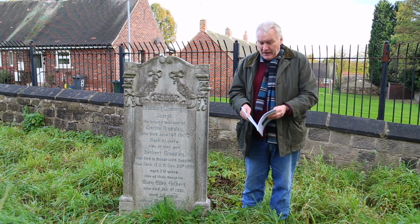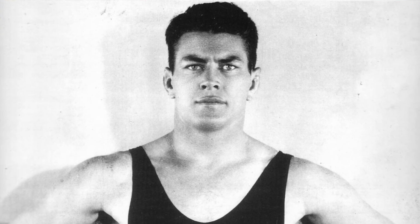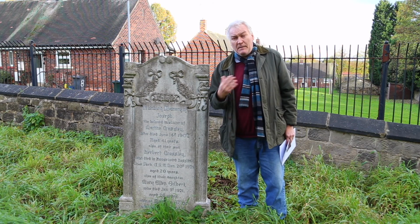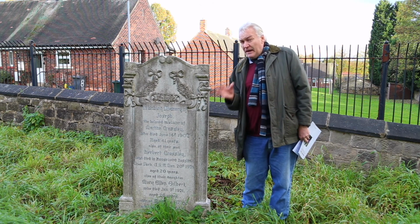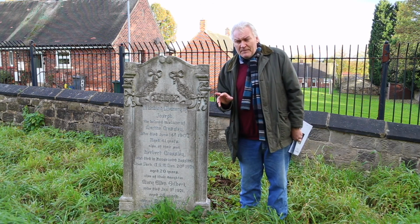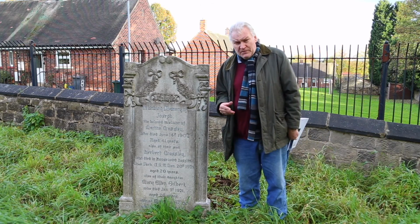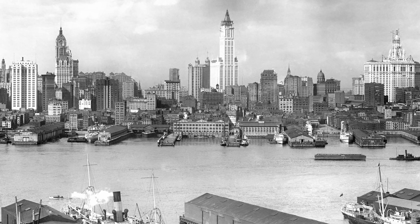He travelled to New York, and his first fight was against the famous great Gene Tunney, US boxer. He boxed well but lost on points. He was then slated to box with another American boxer called Al Roberts. It was a close fight, and again he lost on points, but many in the crowd thought he'd actually won. Unfortunately, after that fight, Herbert became ill, and he was admitted to Roosevelt Hospital in New York. Many people thought he died as a result of the boxing match, but it wasn't.